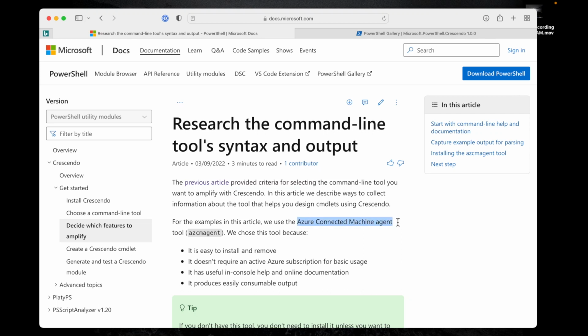You might be saying to yourself, well, I don't have an Azure account. You don't need one. You might say to yourself, well, I don't really want to install any additional software because it's hard to remove and all that. This is a tiny agent, simple install. It's cross-platform, so you can do this on Windows or Linux. And it's super easy to remove. So this is a great tool to work with if you're experimenting with Crescendo. And anyways, it's the tool that I decided to use. So that's what I'm going to work with.